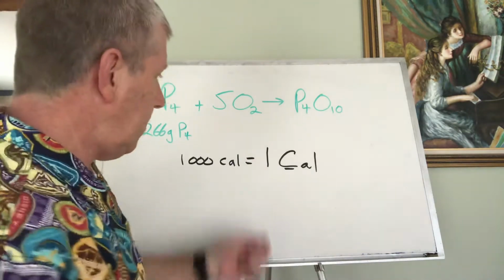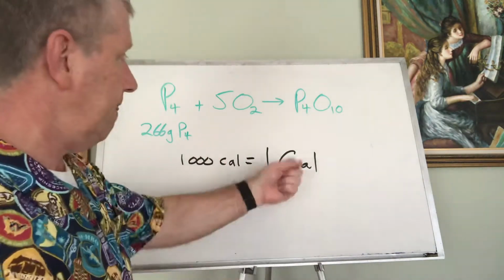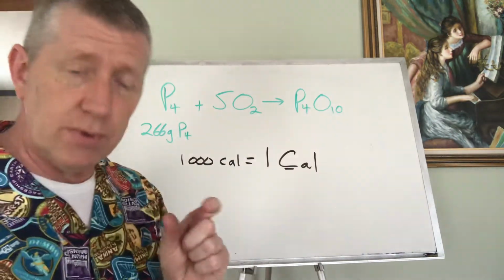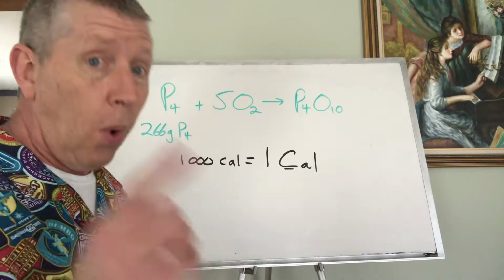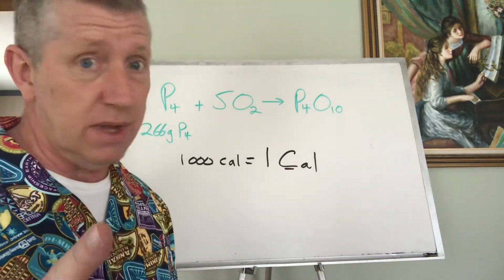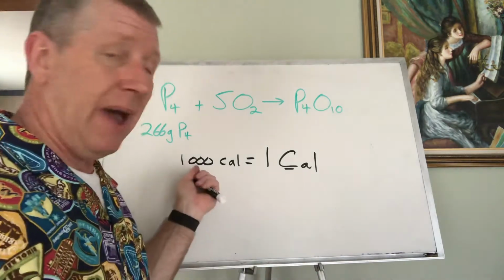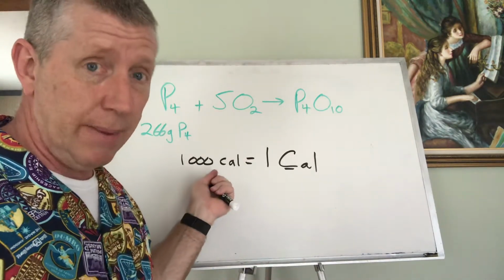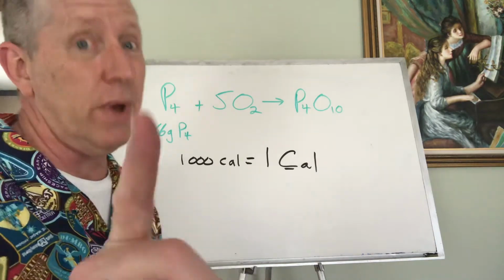But here's what you need to know. They're both units of energy. This is the food calorie. It takes 1,000 chemistry calories to equal the food calorie. So one food calorie isn't going to get you through very much of the day. That's not a lot. So what does that mean? 1,000 chemistry calories equal a food calorie. That means these are really small. A chemistry calorie is small. And wait for it.